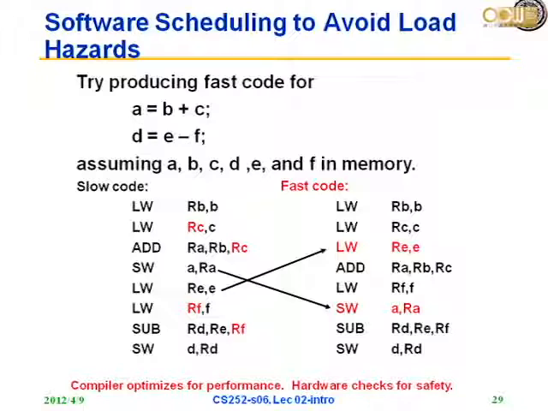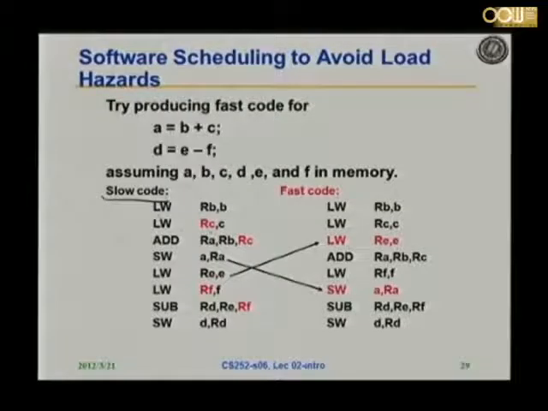Okay, so software scheduling can also help. We talked about hardware approaches. But in our simple 5-stage pipeline, there's still one case in which data forwarding cannot help completely. So what can we do further? Like here, if this is the original code, RC is loaded in here and to be used right after. Then perhaps we can put some irrelevant instruction in between this pair. What do I mean by irrelevant? Like this one, which is not dependent on anyone before it. So if I move this up to allow for one cycle to do the load forwarding, then there will be no stall.